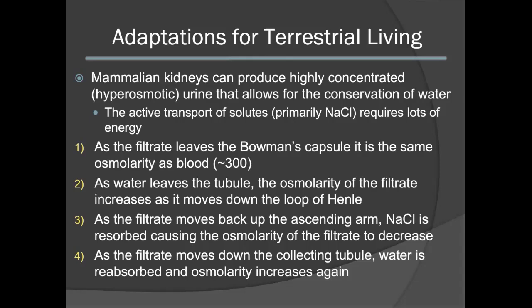As the filtrate then moves back up the ascending arm, sodium chloride is resorbed. This will cause the osmolarity of the filtrate to have an overall decrease as it moves up the ascending arm. As the filtrate then moves down the collecting tubule, water is resorbed and the osmolarity will increase again. This leads to patterns of increasing and decreasing osmolarity, which will help in the conservation of water.